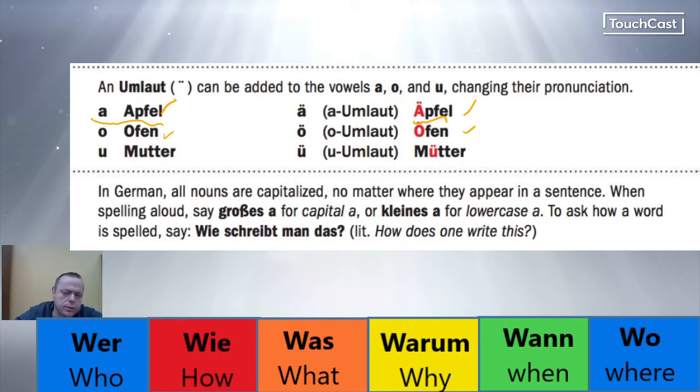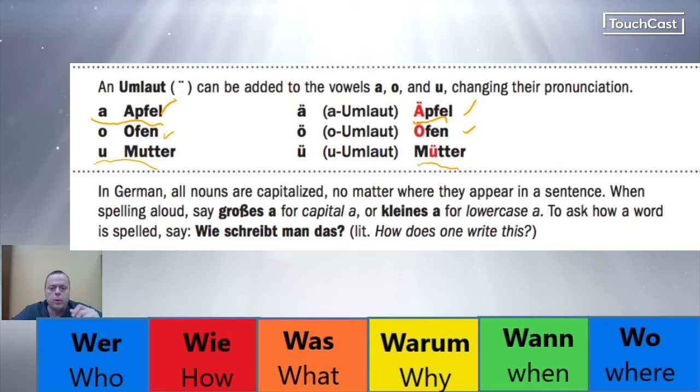You hear how that Ö, Öfen? It's pronounced a little bit higher and a little bit further back in your mouth. Öfen. Okay? So the next one is Mutter. Mutter. Now when we make that plural, it's Mütter. Mütter. Do you notice how that U sound is shortened? U. Ü. Umlauts kind of change the way that it is.